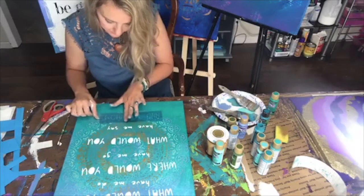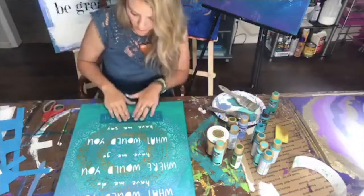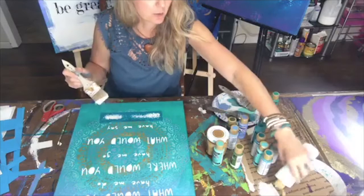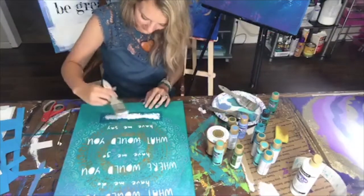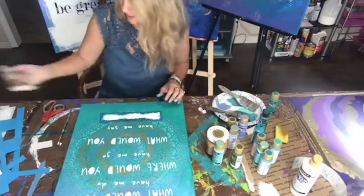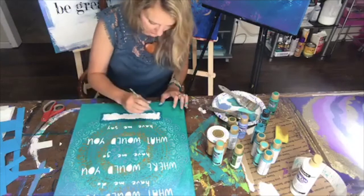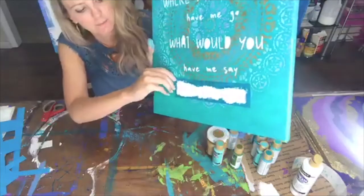I like that these painted prayers can represent the time I'm in — this is where my focus is right now. In a few years, another inspirational quote or Bible verse might be really important depending on what I'm going through. I love the 'Relax, it's going to be great' quote by Gabby Bernstein — I kept saying it wrong and just thought, I need to paint this so I can walk by it and remind myself to enjoy all this creativeness. If we don't take a minute to breathe and enjoy it, why do it?